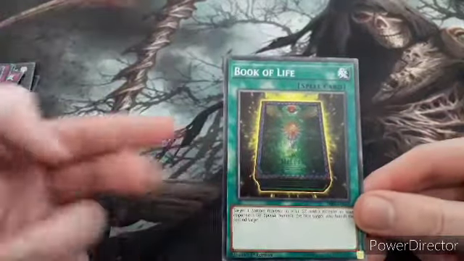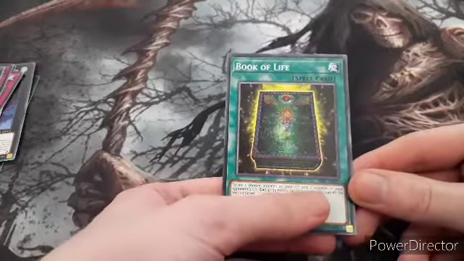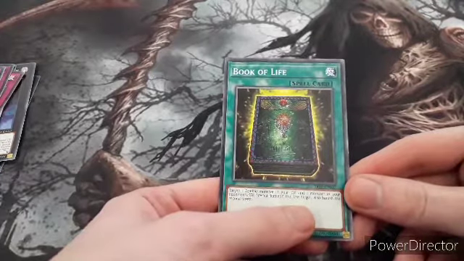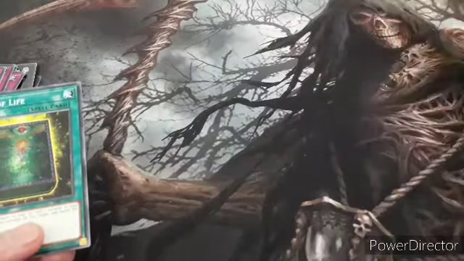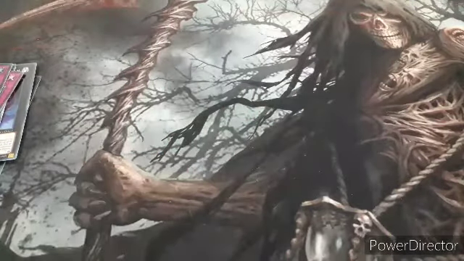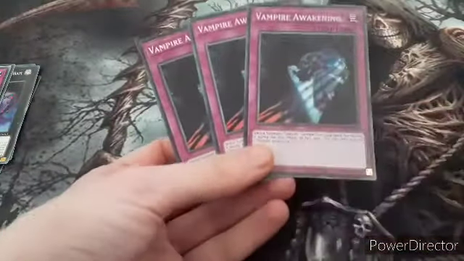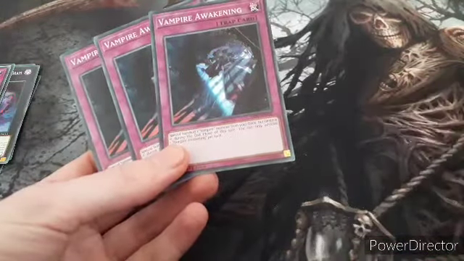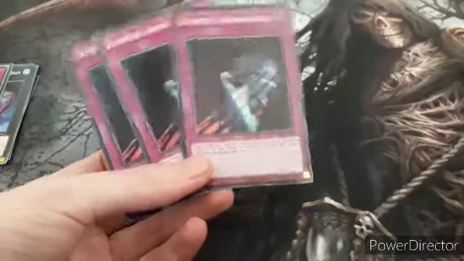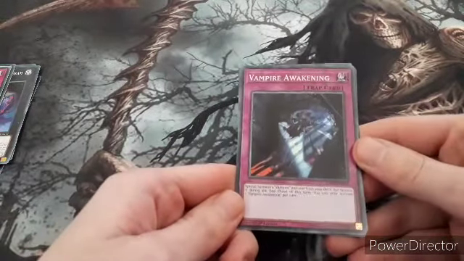Book of Life. You need this in a zombie deck because vampires are zombies. Target one zombie monster in your graveyard and one monster in your opponent's graveyard. Special summon the first target and banish the second target. So I special summon the vampire, let's say, I wanted, but I banished the one from my opponent's graveyard. And you see that get done by Camula when she goes up against Koala. She summoned one of her vampires and she banished Ancient Gear Beast. And Ancient Gear Beast is actually a really good Ancient Gear monster, I think.